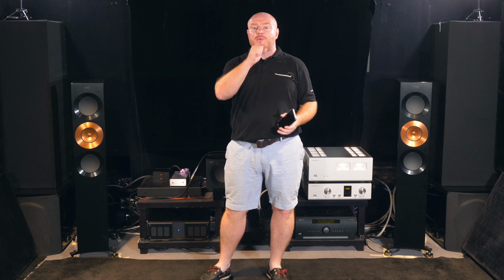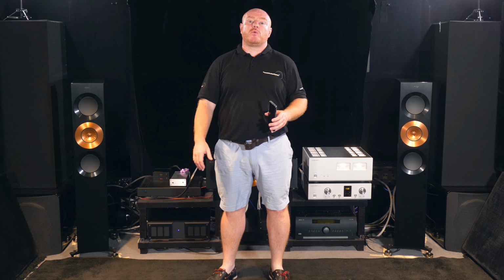I don't know, most people have probably spoken to a microphone at some point. I don't know if they've ever monitored it back, but it's a very direct and clean signal. And that is what we should be recreating with a hi-fi system. Now, obviously, there'll be songs where they mess around with it, add reverb and stuff, but if you've got a good system, you should be hearing the vocal, then the echo added to it, rather than just echo, which is what some systems and some setups have.